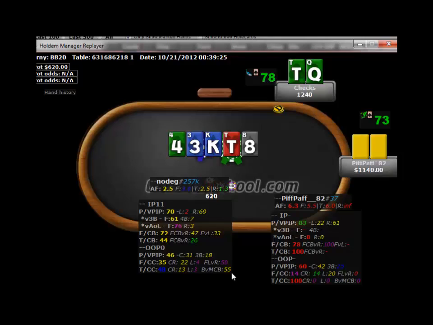We decided to check back here. I think that actually a bet of say 240 would be fine here, and we have a better 10, so we missed some thin value in this particular hand.